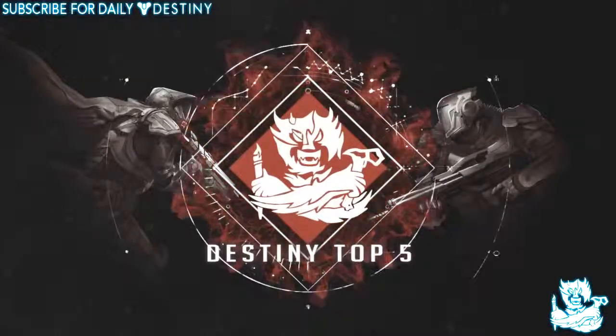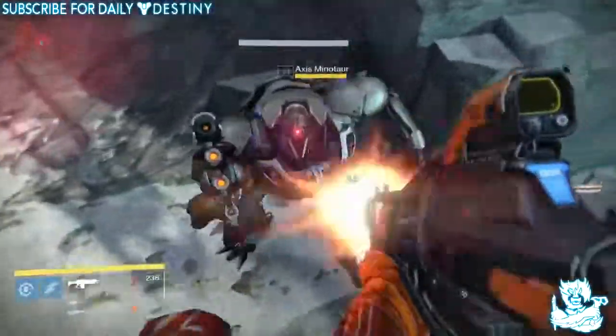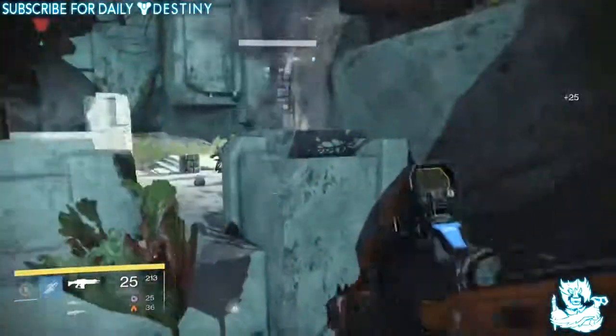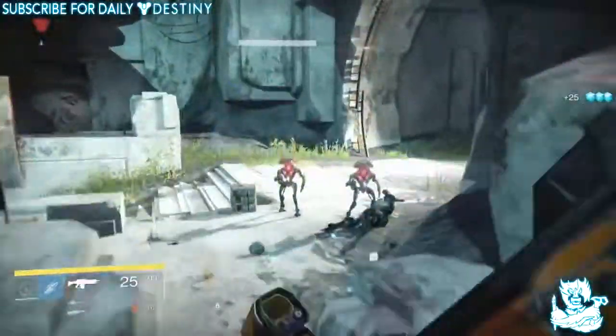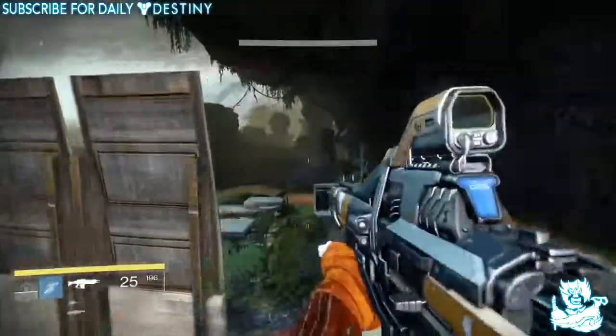In at number 2 is the Shadow Price Vanguard Auto Rifle. This is a lot like the Vanquisher and a lot like the Grim Citizen, but in my opinion, a little bit better. I do like the scope of this for some reason as well. Even though the scope's a lot like one of the other two, I can't remember which one it is, but it is a great sight.